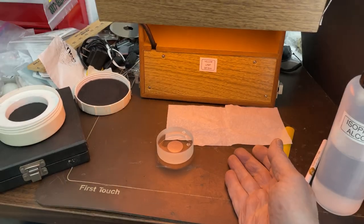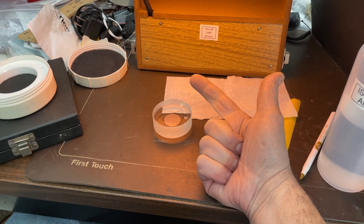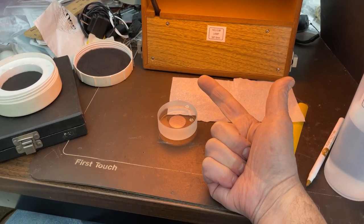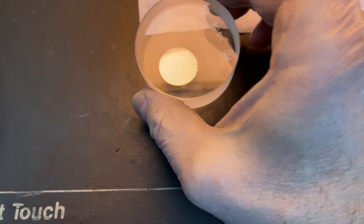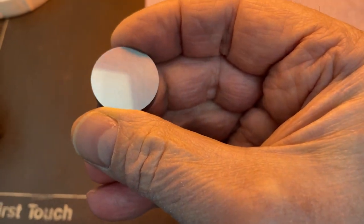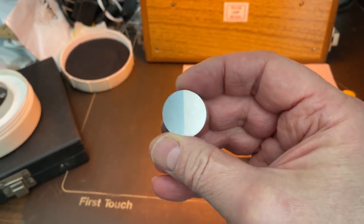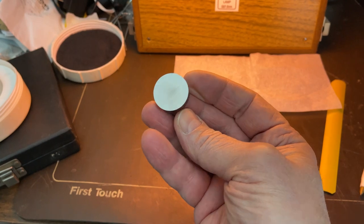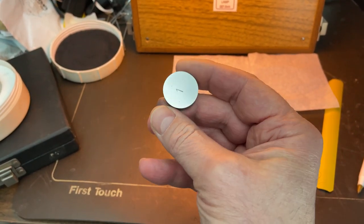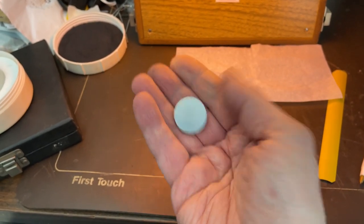The summary here is we're using good lapping plates, we're using the Hyprex formulation of diamond slurry which was designed to do what it's doing — this is 3-micron lapping. The part is not a mirror per se, but it's nice and reflective. This is disc number one of my hardened A2 disc set — a five disc set which I use for doing five-disc flatness measurements on the chuck.